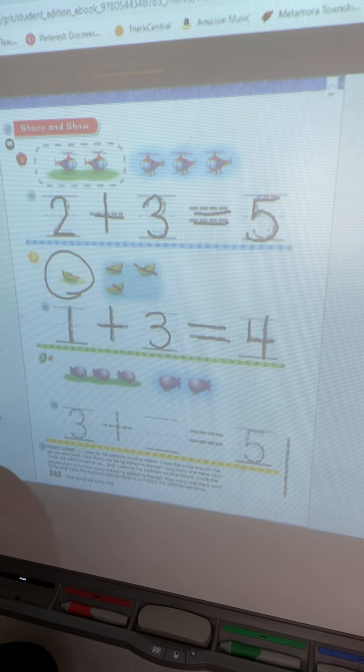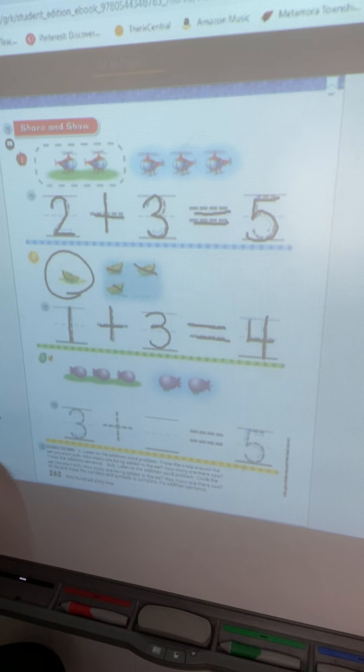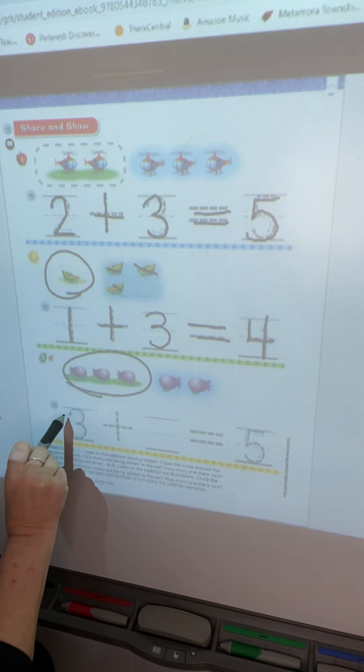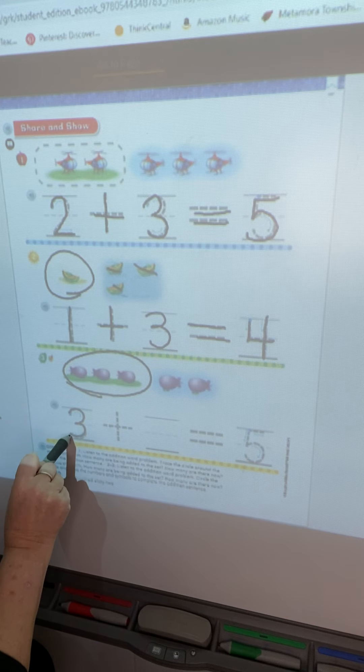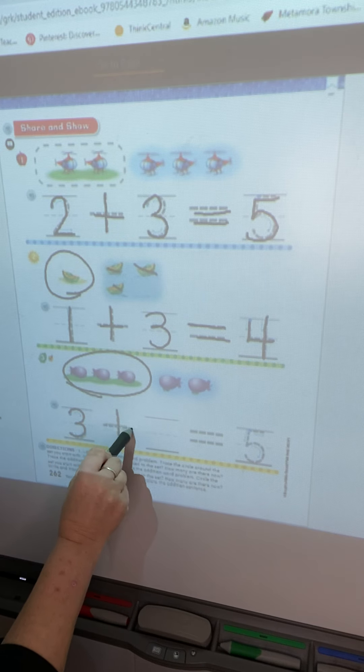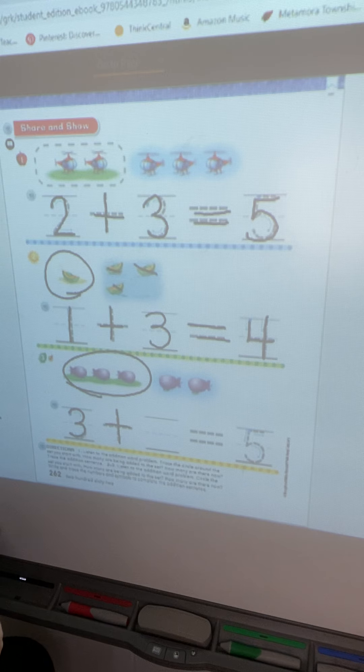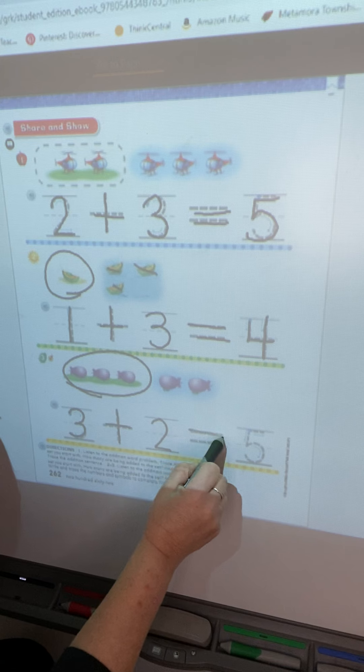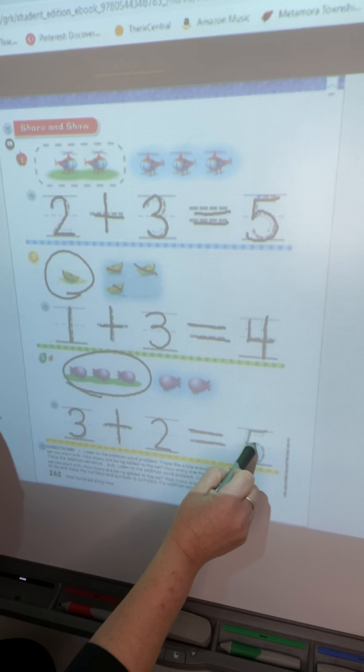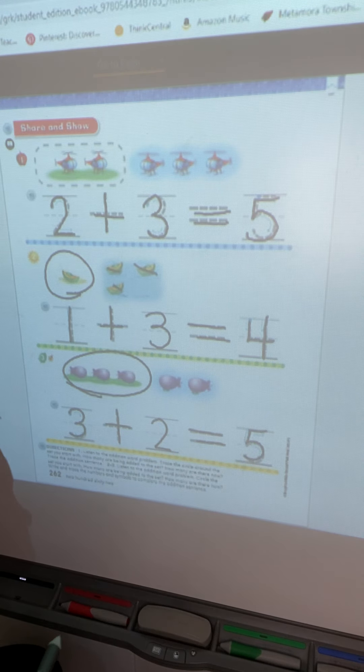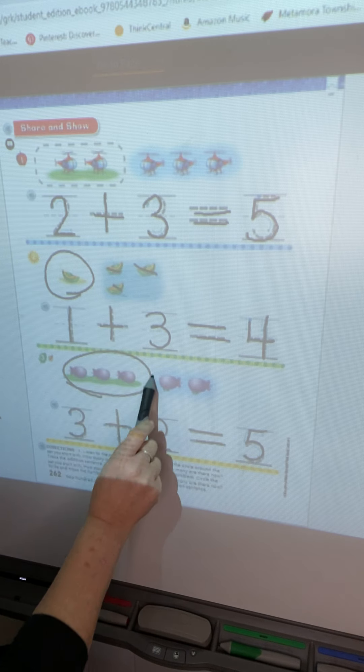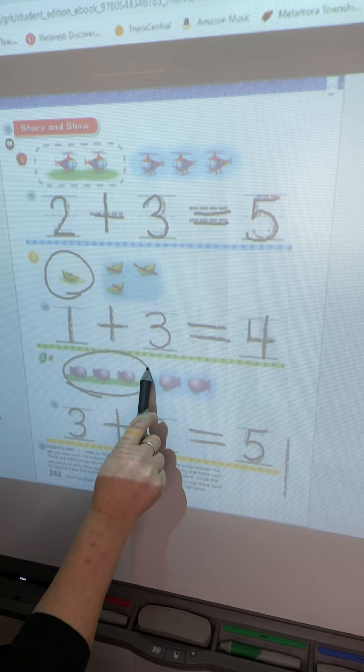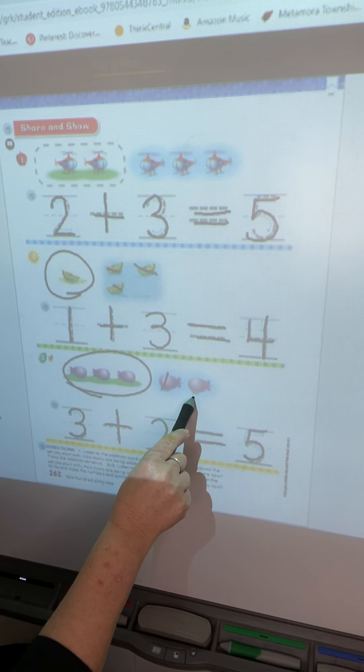Let's go on to number two. There is some fruit here. It looks like sliced up. It starts with one piece of fruit. Plus, how many more pieces of fruit? Three. Very good. There are three. One plus three more equals four. Let's try that out. So if we start with one. So you say one, two, three, four. One plus three more is equal to four.